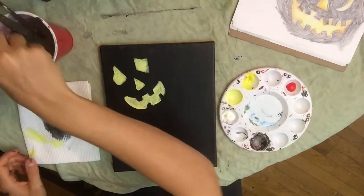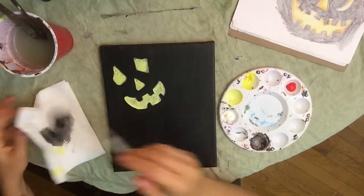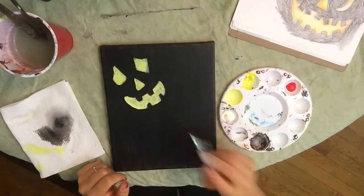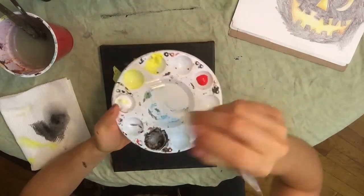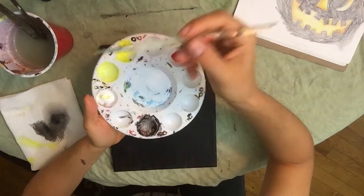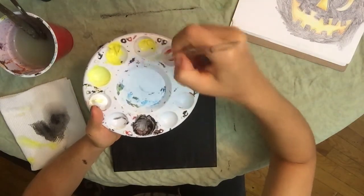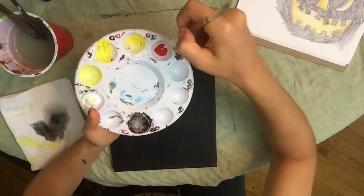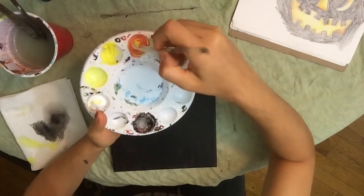Okay, so now I'm going to show you how to do the little glow inside of the pumpkin itself. This is where you get that really cool embery kind of look. So what I'm going to do is take my small brush and dip it in a lot of yellow, and I'm going to take some red. Okay, so I'm going to combine those two colors together.